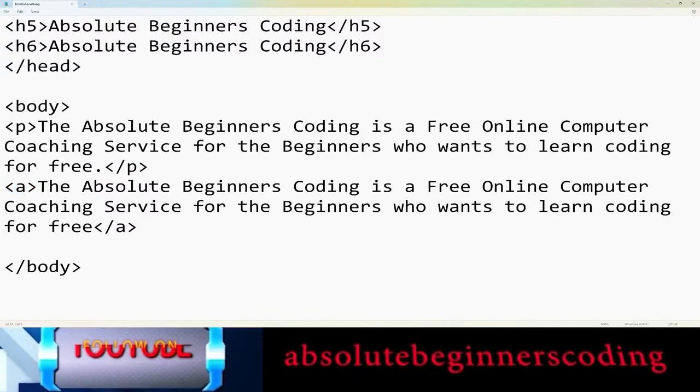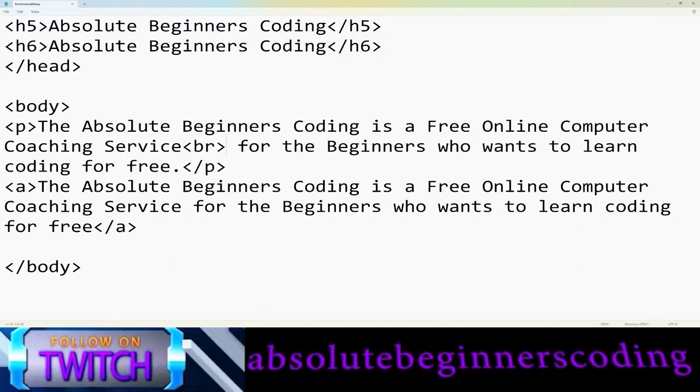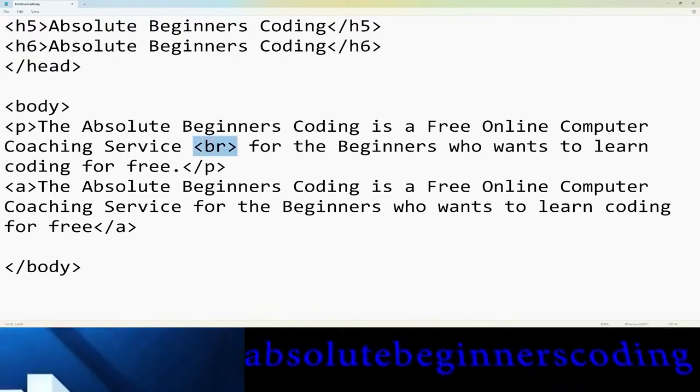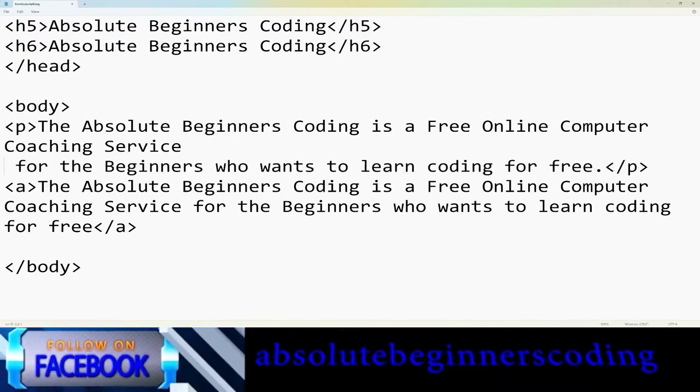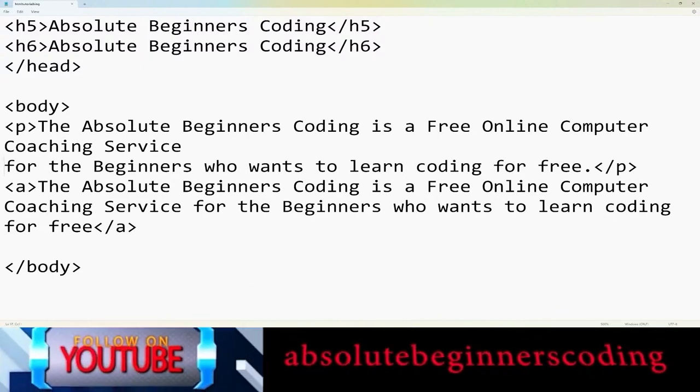If you want to break the line like here, like here, I can give BR, which means that this will come in the next line. Without the BR, if you are entering it in the next line, it will not be considered as a next line. Let me save it and open the document.